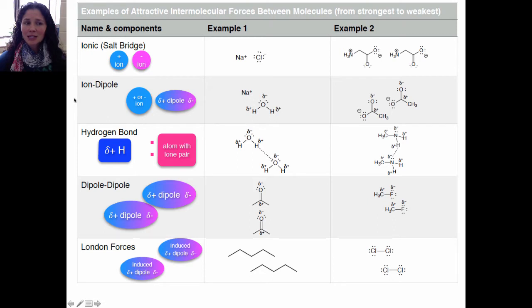Ionic compounds can either have ion dipole or ionic interactions, depending on what charges are present. If only a positive or only a negative charge exists, it can interact with other molecules through ion dipole. However, if both positive and negative charges exist, an ionic interaction will be the most important.